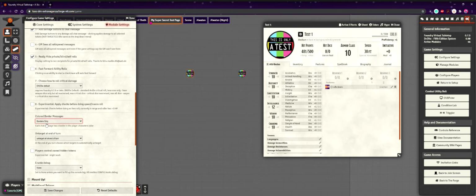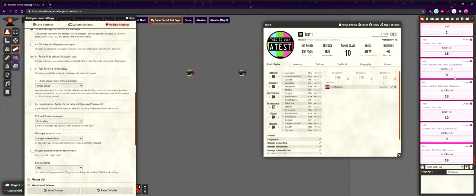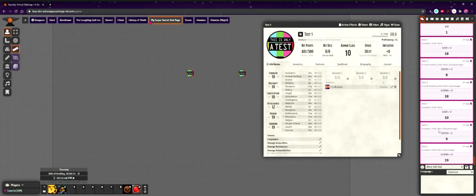Colored border messages. So borders only. So if you see this, I quite like it. It helps differentiate who's talking. You can also use border name text, border name background. We'll go over what both of those look like in just a second.